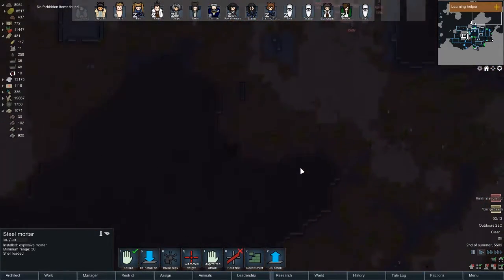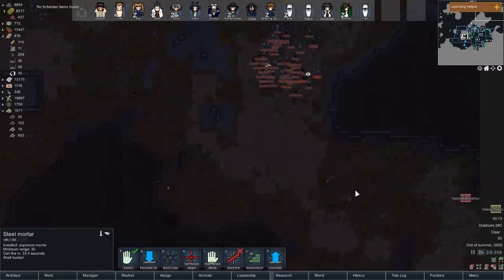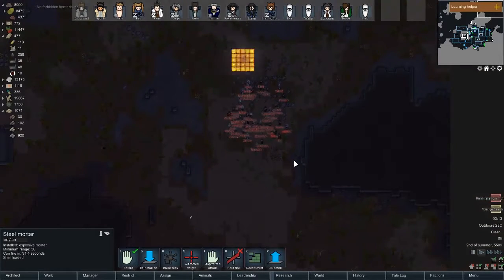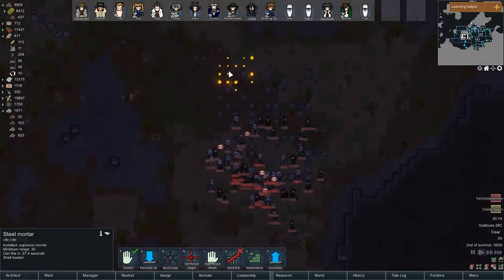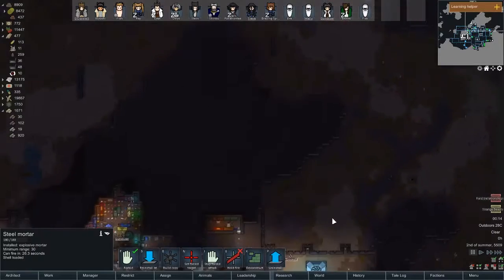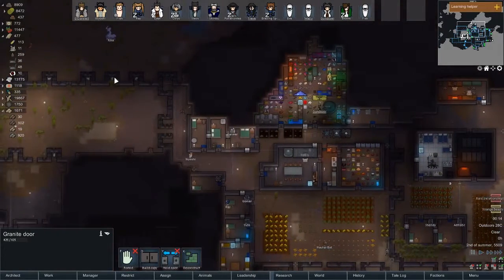Please, please hit. We need to take out as many as we can. Nice. Fire is gonna spread, but I don't care. Lock the doors. We'll camp. We're holding. Wait this one out.